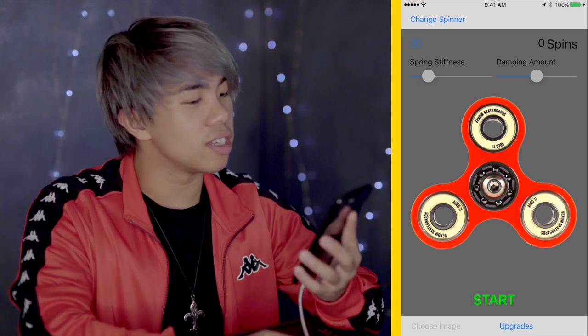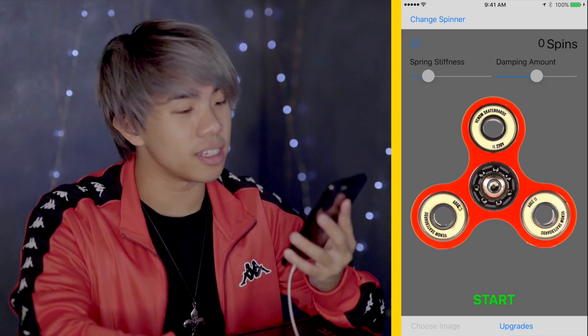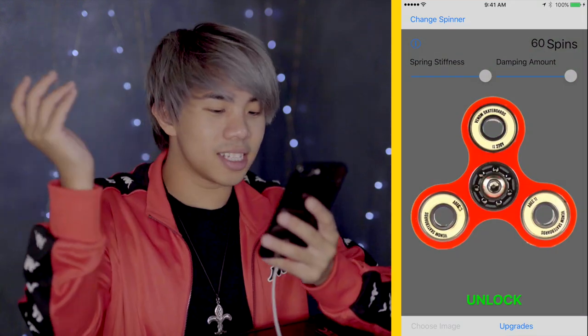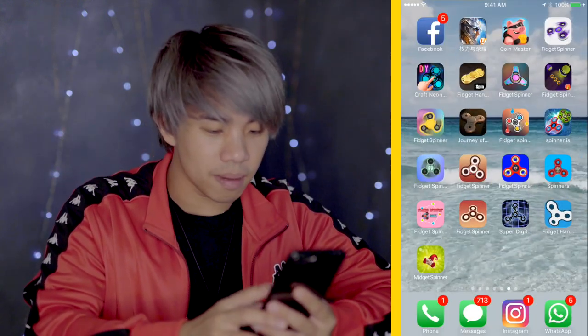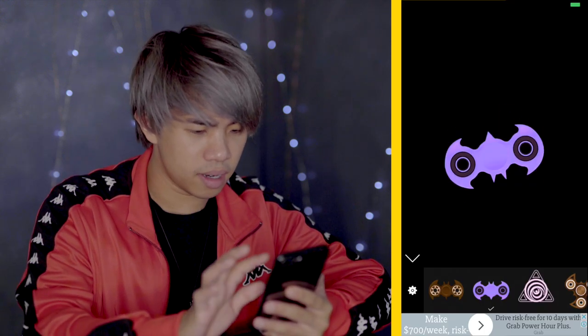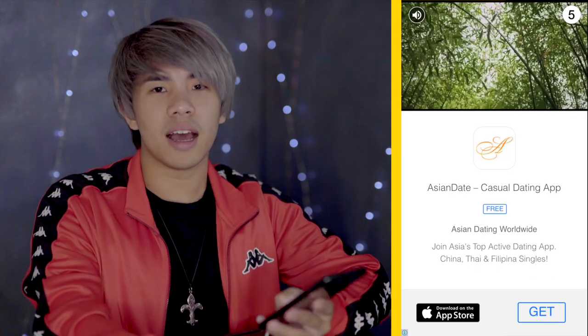Oh, this is cool. You can adjust the spring stiffness and the damping amount. Oh, what? Why do I have negative spins? You're just spinning it! The next game. Okay, I get to spin this. No, I'm not gonna play a game with so many ads. The next one, loading, please wait.